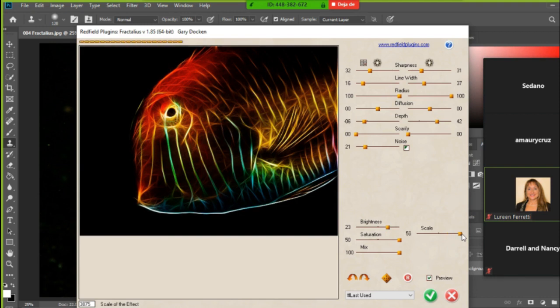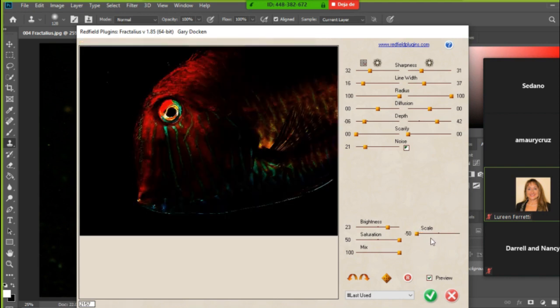If you put it to 50, you will have the bigger and longer lines to work with. And if you set it to -50, you will shrink these lines and you will basically be working with dots instead of lines.